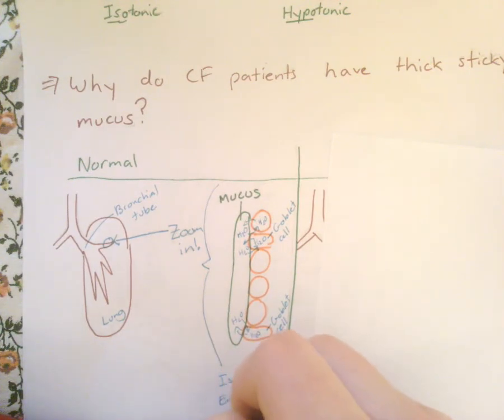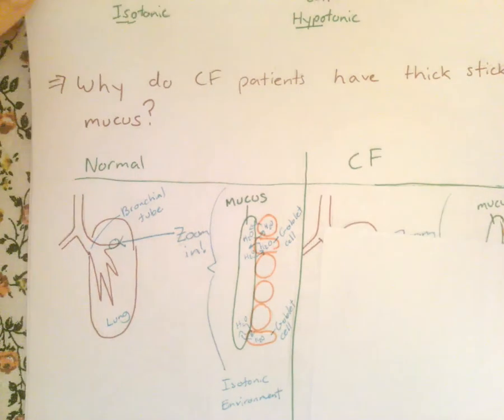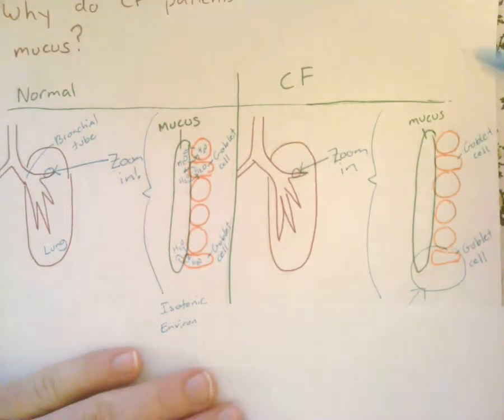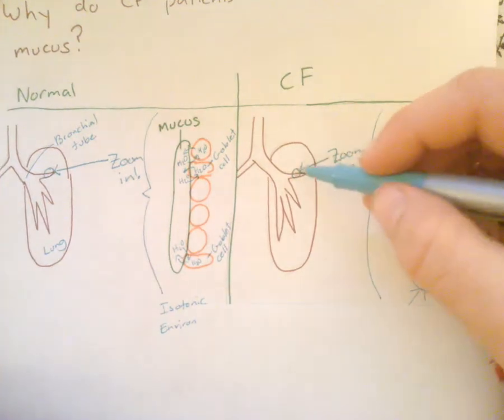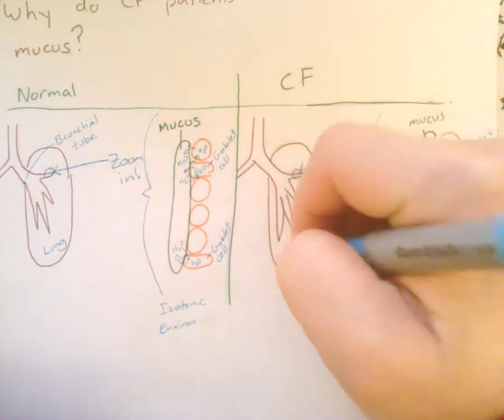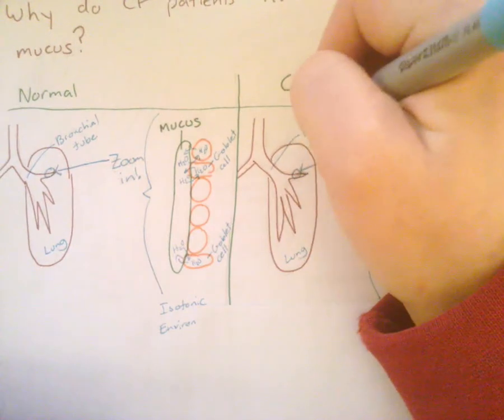Perfect. Now, on the other hand, we have our cystic fibrosis cells. We're looking again, so we start off with the same thing. Here we've got a zoom in again to that lining of the bronchial tube. I'll label it just in case. I know my drawings are not always the best, but here's my lung, and these are supposed to be my bronchial tubes.